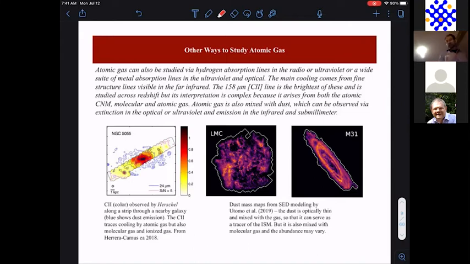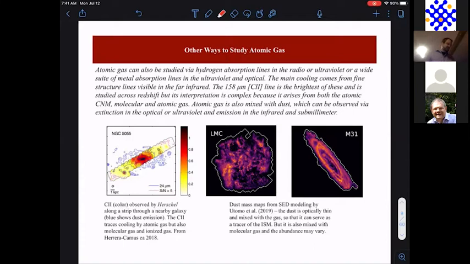Similarly, there is dust mixed through the entire interstellar medium with a varying abundance. We're going to hear a lot more about that later in both this lecture and this week. So these other tracers of the interstellar medium are crucial and have been crucial for various applications. One of the caveats here, of course, is that there is also dust mixed with molecular gas and ionized gas, and the C+, as I'll mention again in a couple of slides, suffers from the same potential ambiguity.